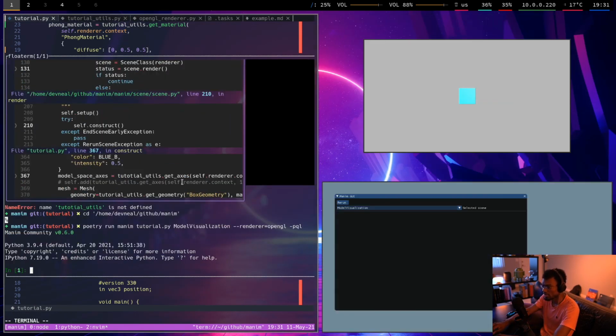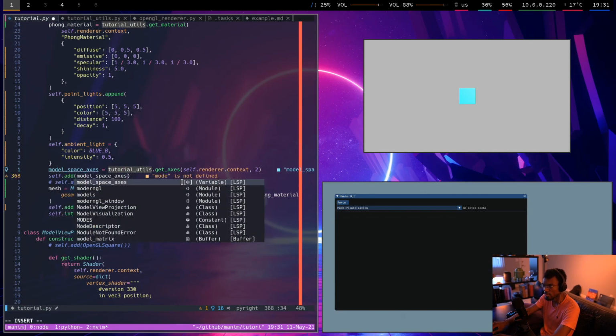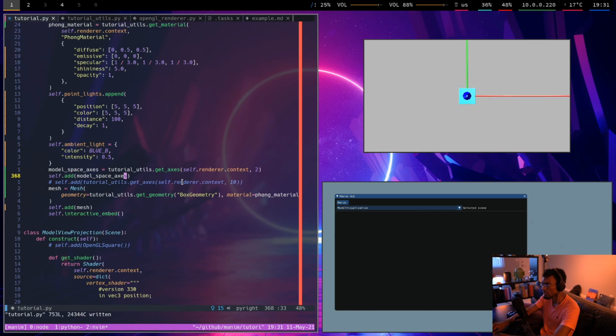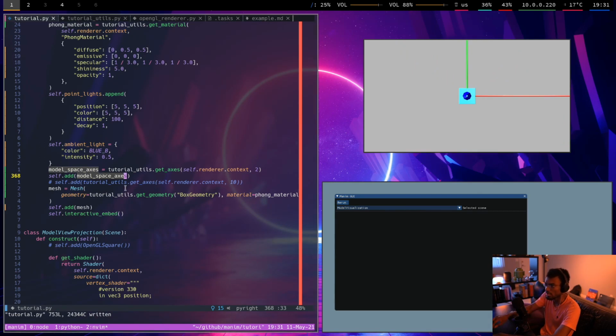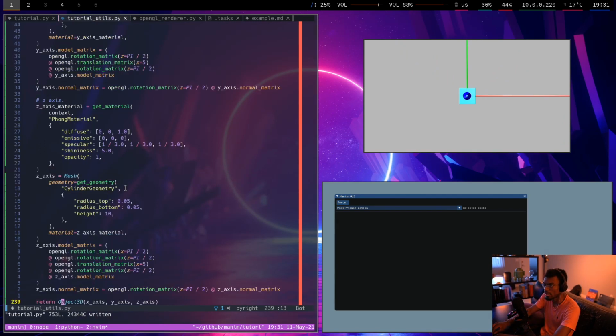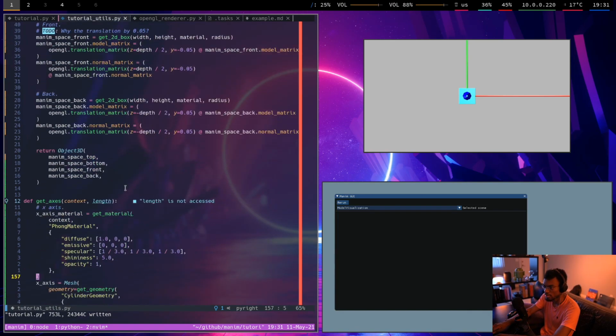One day this will be able to recover from crashes, and I'll just self.add those model space axes. Which are still pretty long. Oh, it's not using this length. It doesn't even use it.